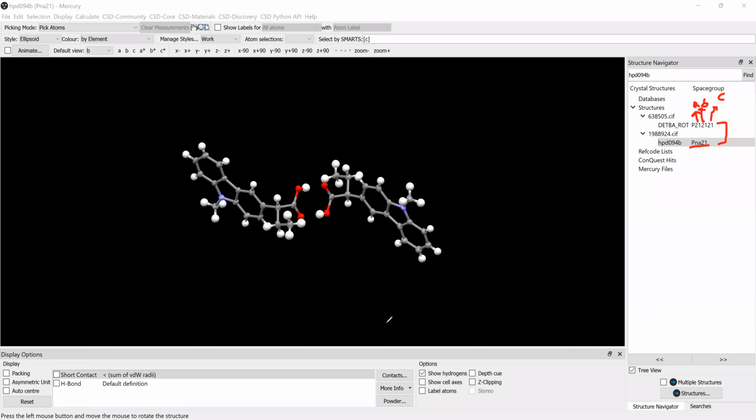For orthorhombic, the crystal lattice parameter restrictions are this, just to show you: A not equal to B, not equal to C, alpha equal to beta equal to gamma equals 90.